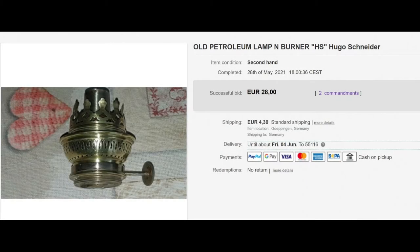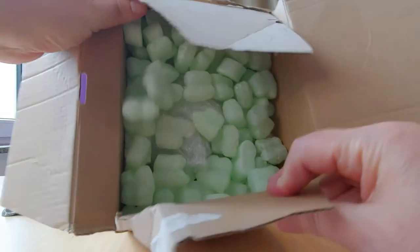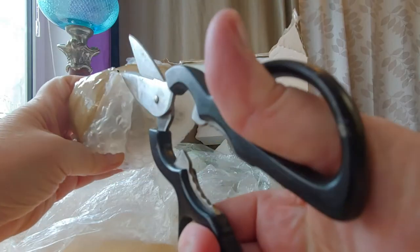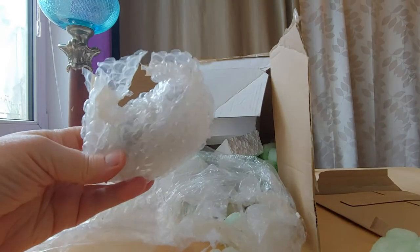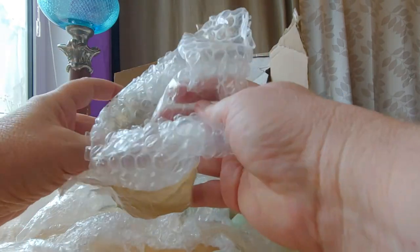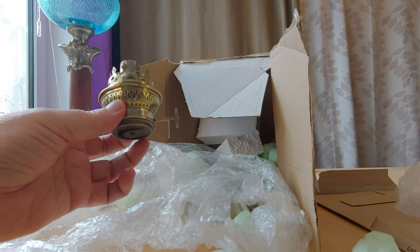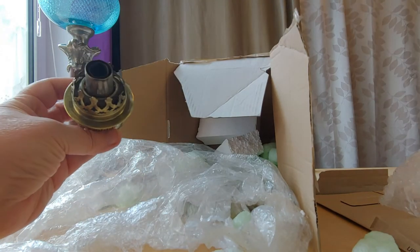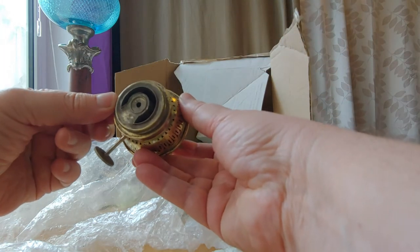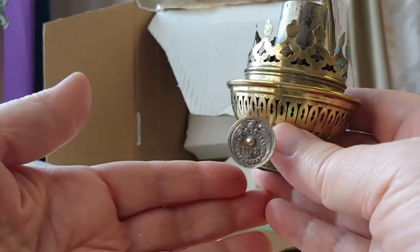To replace the burner, I got this eBay find and it was actually cheaper than buying only the burner part that I needed. So it came with a crown — it's a brass crown instead of nickel-plated brass — but all I really need is the burner, and it really won't show once it's in the lamp. The crown I can keep for another project if I need one, and use the old crown.